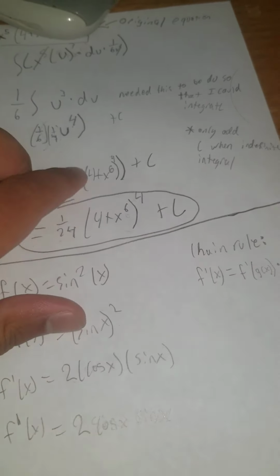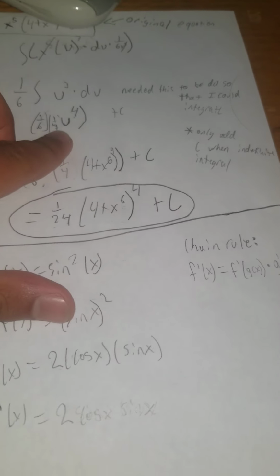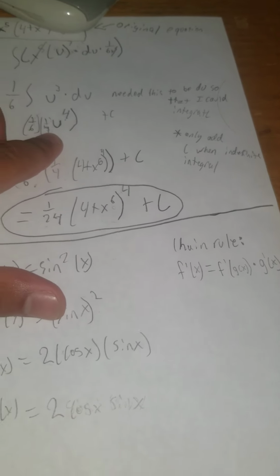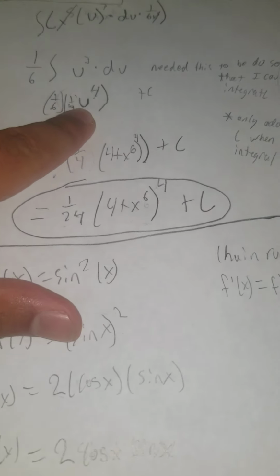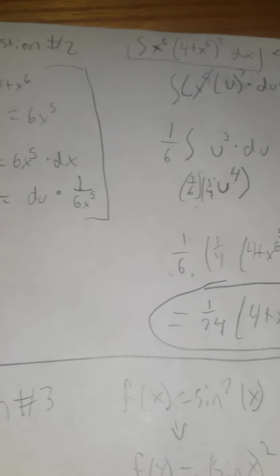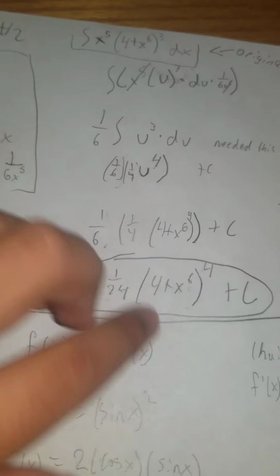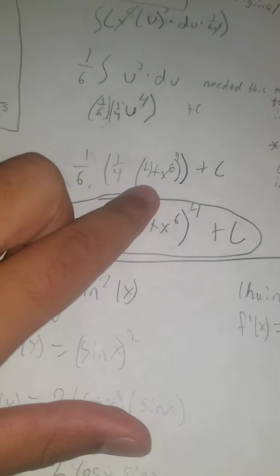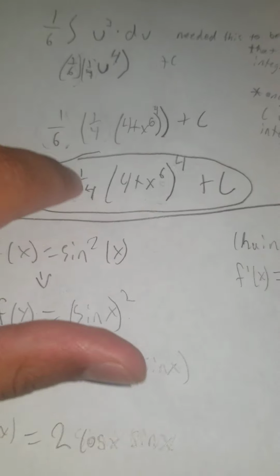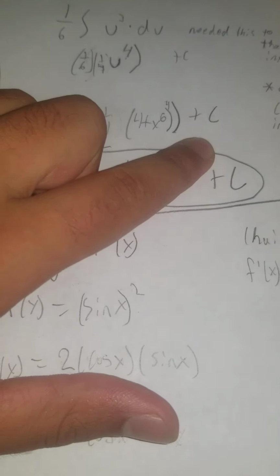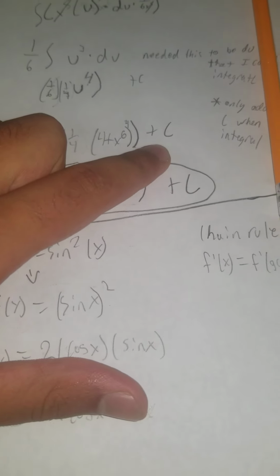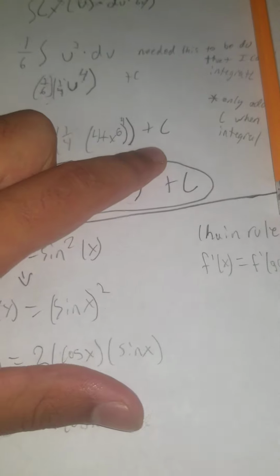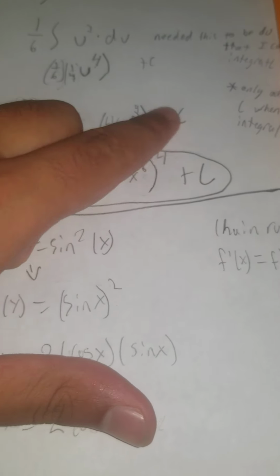So we have this u, right? So all we need now to find the indefinite integral is to substitute for this u term what we said u was earlier, and we said u was 4 plus x to the sixth. So we plug in u, so now we have 4 plus x to the sixth, and we have that original power there to the fourth, and we put in c because we know in an indefinite integral that there's a constant here, but we don't know what that constant is per se, but we know that there is something there. So we represent that with a c.